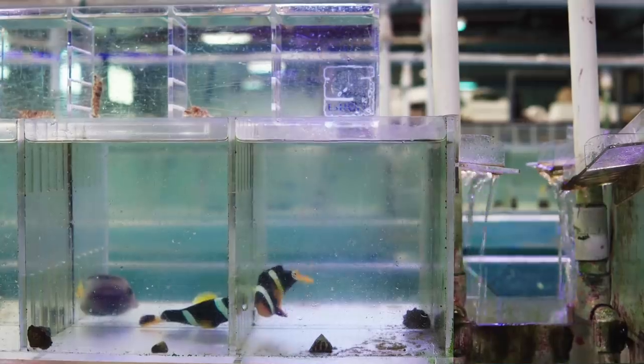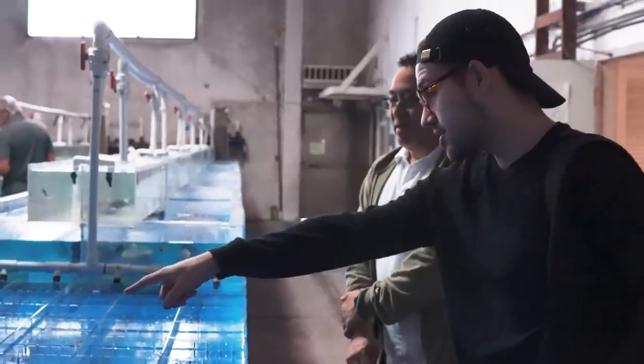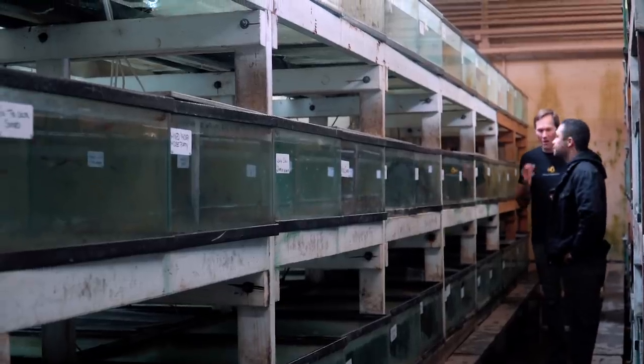An overwhelming percentage of fish in the aquarium trade are captive raised. For fresh water, probably about two thirds. In the 1970s and 80s, 80% of the population of all freshwater fish in the world are gone — just gone. We only have 20% left and our human population is 400% higher. People are literally taking away their environment. There are a couple dozen species you didn't know you were looking at, but they're extinct in the wild — used to be all over Asia. The only reason why those still around is because of aquariums. They keep them alive.